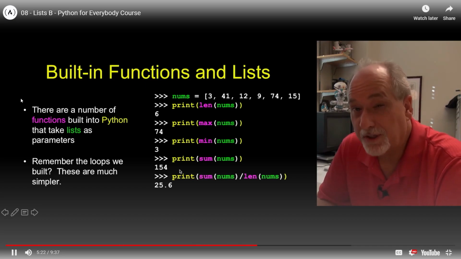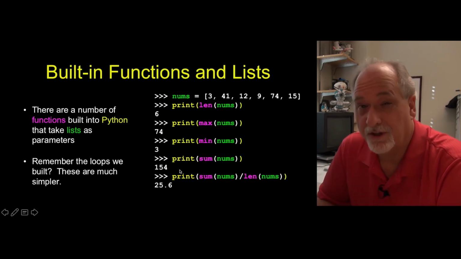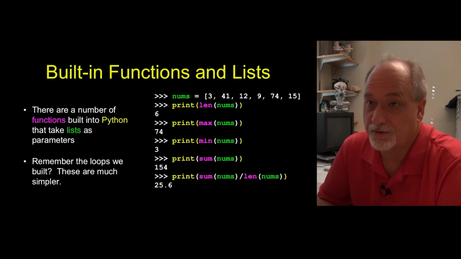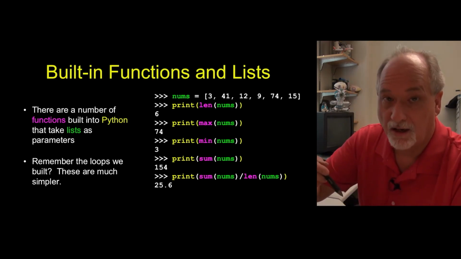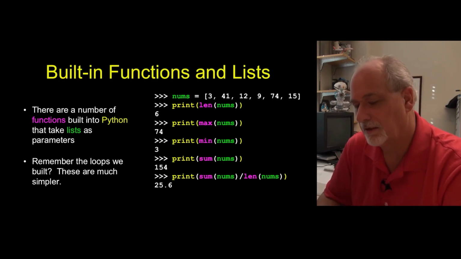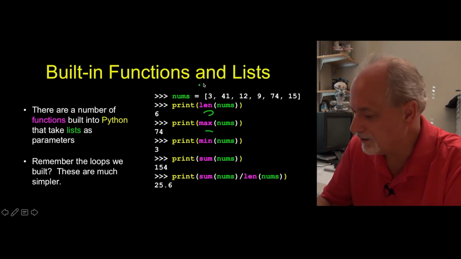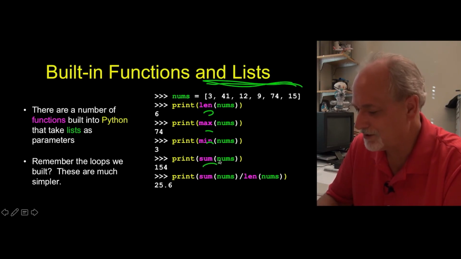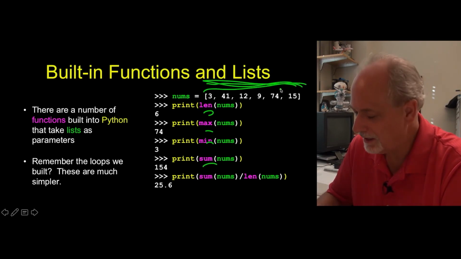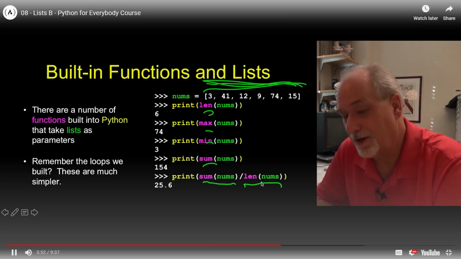There's a whole bunch of built-in functions to help manipulate lists. The other thing I was showing was that sort is a method that's part of lists, but there are other functions that take lists as their arguments. We already talked about the len function, which tells you how many items there are. There is the pretty obvious max, which goes through and finds the largest. Min, go through and find the smallest. Sum goes through and adds them all up. And we can do average by taking the sum of all of them and dividing it by the length. That's what I've been doing the whole time, except I haven't been streaming it.